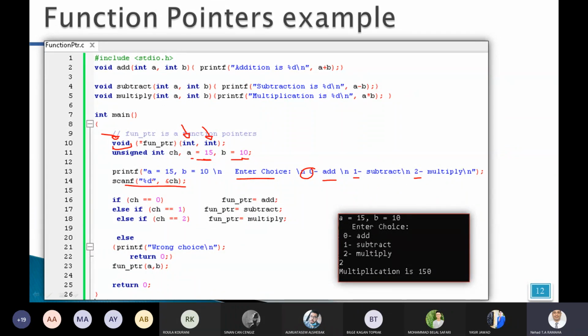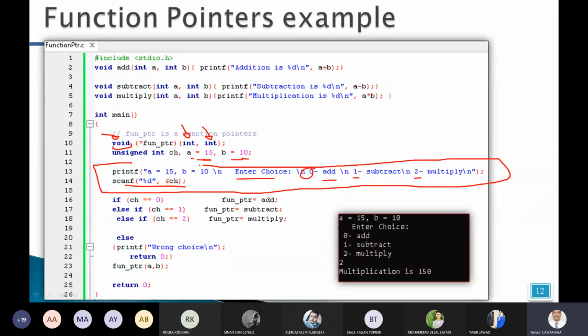This is normal, I just give choices to the user and read his choice. Then I have an if-else statement to check what the user chose. If he chose add, then I will set this pointer.